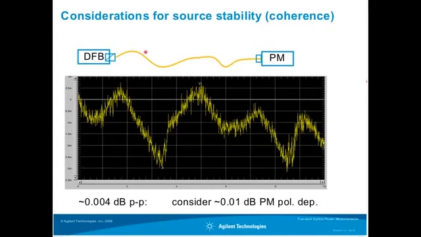The other thing you can do, of course, is try to avoid unnecessary connections. So here we're just going from basically the first patch cord without a second attached to it. So we still have a reflection here, but no source of additional strong reflection. And already that was good enough to give us about 0.004 dB stability, peak-to-peak stability.